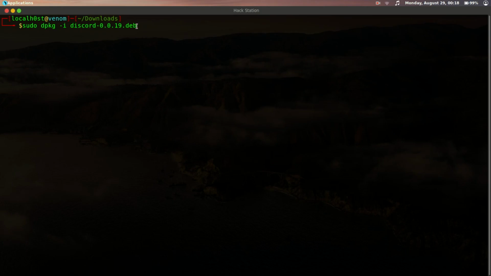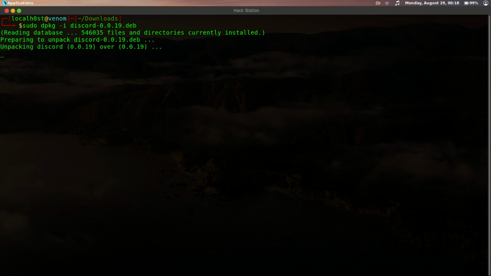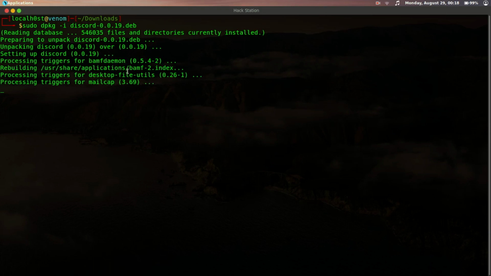Note that the file extension ends with .deb. Okay, so if I run this command, it will go ahead and install the Discord tool or software on my Parrot Linux system. I've already installed it. So that's how you install a deb file using dpkg.